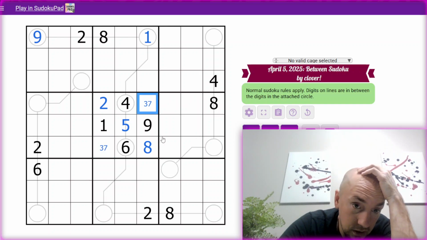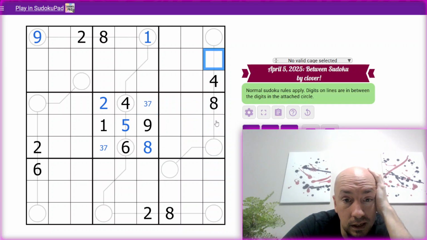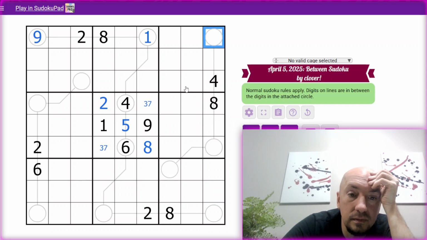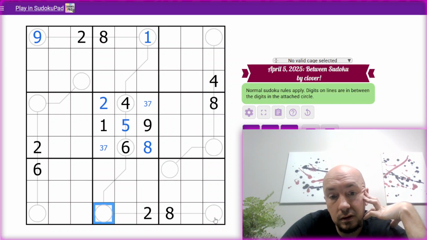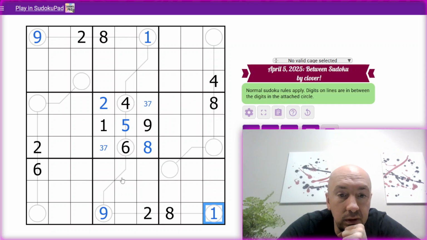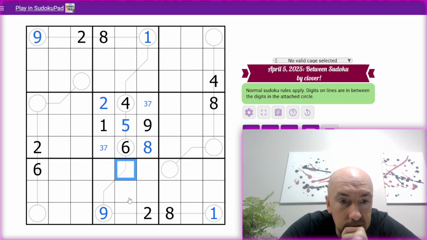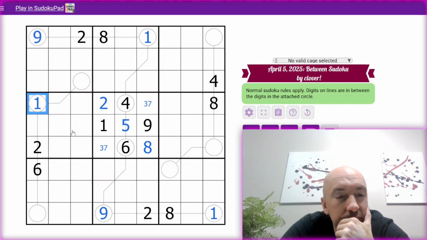All right. So if I'm correct, 1 and 9 can never be on the line. They can only be in the bubbles because there's no 0 and there's no 10. So again, with the 2, 8, this has to be a 1, 9 pair, and that cannot be the 1. So there's got that. Okay, so I think this is a 3, 7 pair, but I'm not gonna guess that. So 1 cannot be there, so the 1 is there.